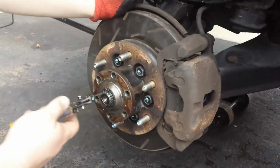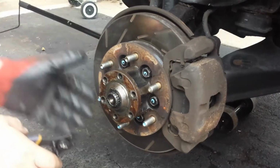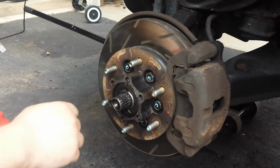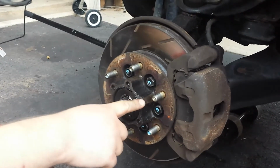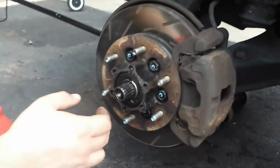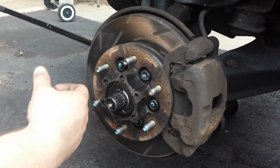Alright, now we'll pop the C clip off. Put it right there for safekeeping. And now this just slides off. And there's the front side of your hub. Now what we're going to do is we got to clean up this mating surface right here. I already did it on the back of the hubs earlier. So I have to clean the actual hub. And then we're going to put RTV to make a gasket and install it. So I'll be right back.